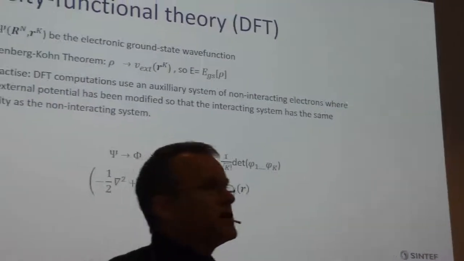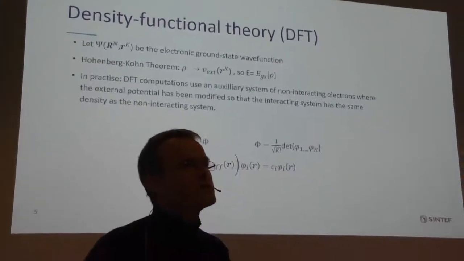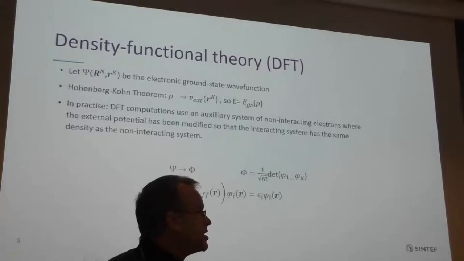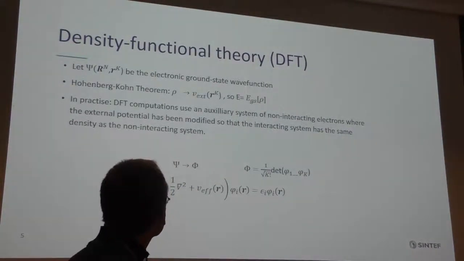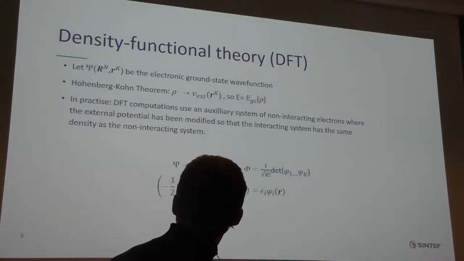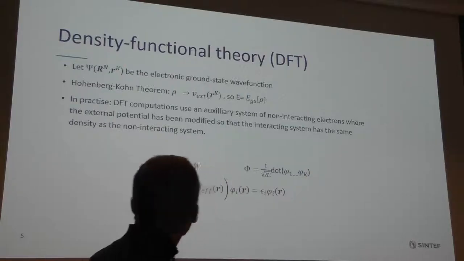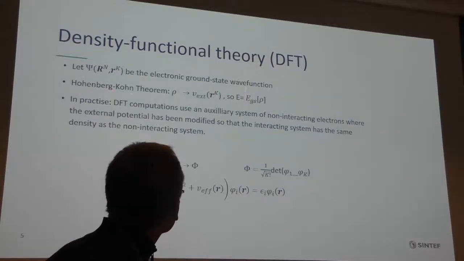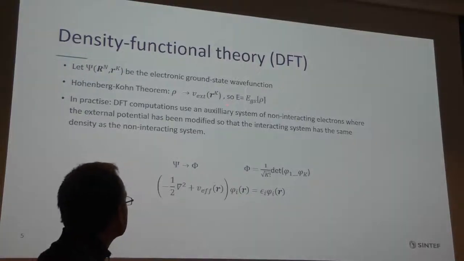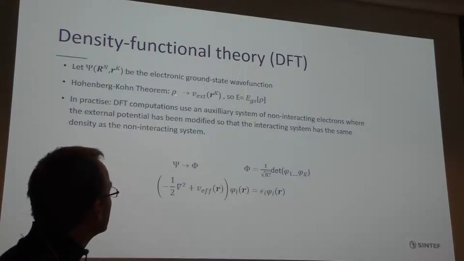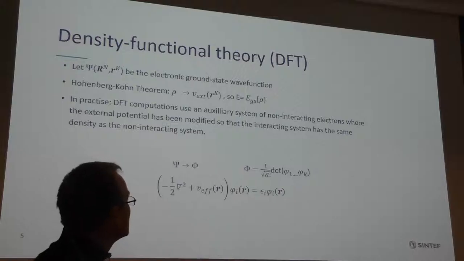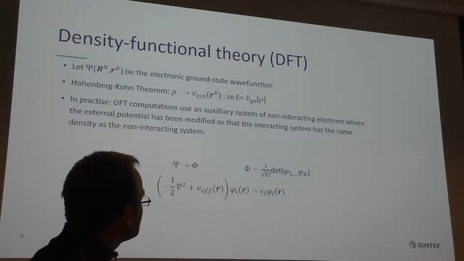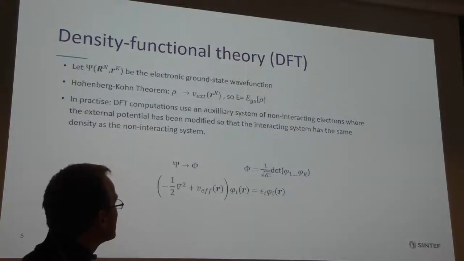So density functional theory is in many ways the workhorse of most of what is going on within computational solid states and quantum chemistry. So basically, if you assume that psi is the actual ground state wave function of the system, and keep in mind DFT is only dealing with ground state wave functions, really, then there is something known as the Hohenberg-Kohn theorem, which says that, in essence, if you know the density of the system, the electron density as a cloud, then you know the Hamiltonian, and then in principle you can write the ground state energy as a function of the density.